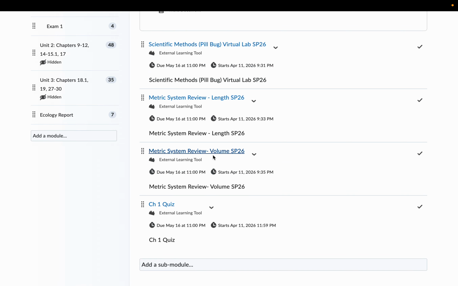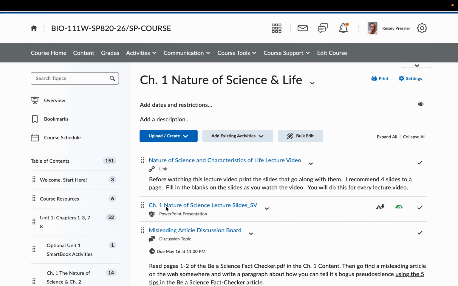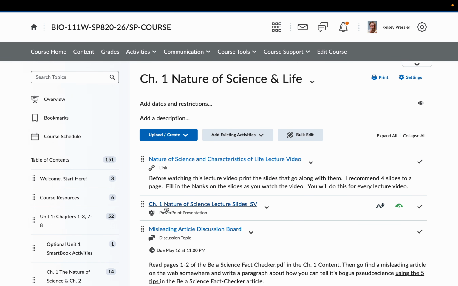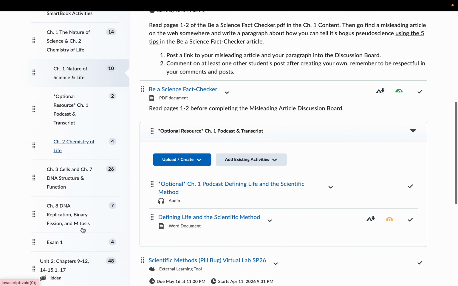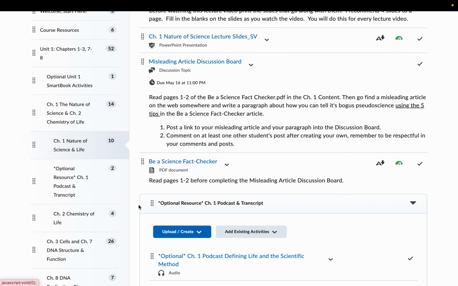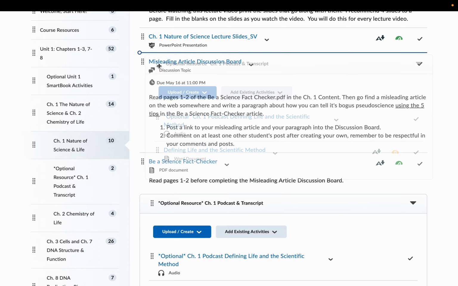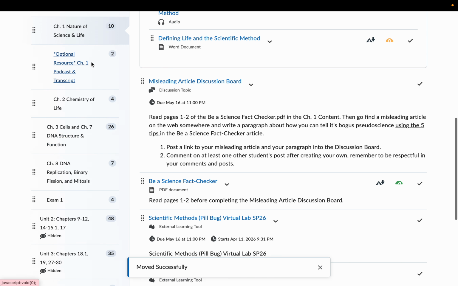After you do all of the things for chapter 1, the last thing you have to do for each chapter is take the quiz, and your quizzes are in McGraw Hill as well. So pretty straightforward. You're going to use the schedule to tell you which chapters you should be working through each week, and then you just start at the top in D2L for each chapter and work your way through it, right? Okay, awesome. So that's how the units are set up.